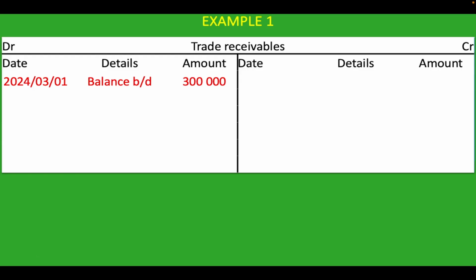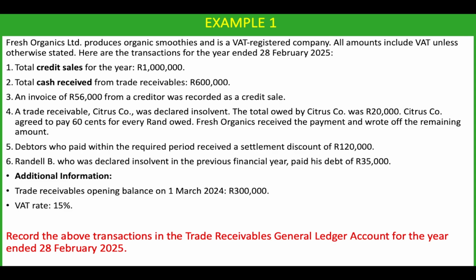When you're doing your T accounts, you want to see what is my balance brought down, what is the balance at the beginning of the period. That's what you will put as your balance brought down. So let's go back here and highlight what we've done. Usually you want to highlight or tick whatever you've completed so that it makes it easier for you to see what you have not done as yet. So let's do just that.